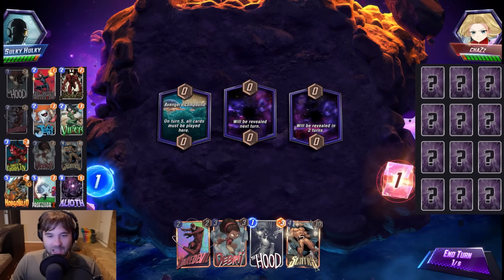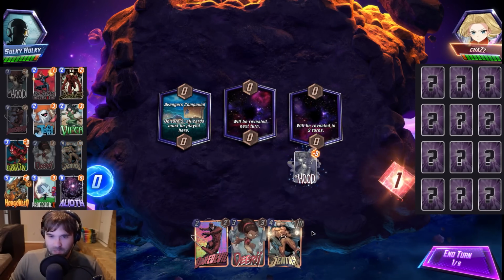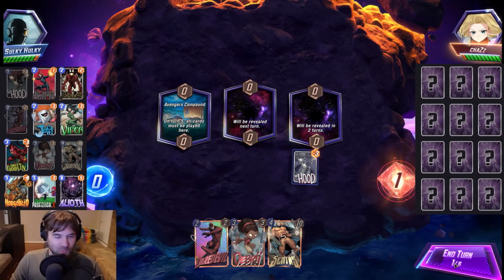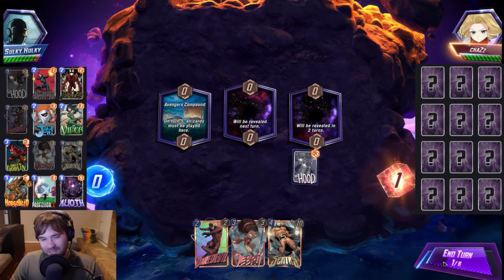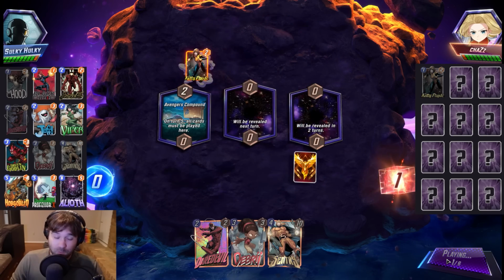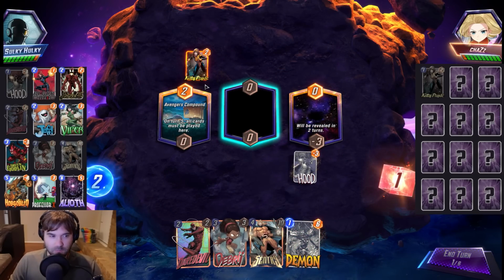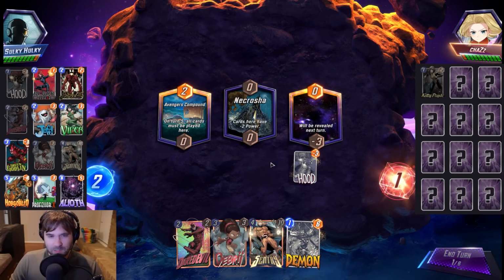All right, next up we have Chaz. The first location is Avengers Compound. I'm going to go ahead and play Hood into the right lane, I think. We have a Debris. If we go Professor X, it's going to have to be in the left lane. If we go Hobgoblin, left lane, which makes it a little bit tough.